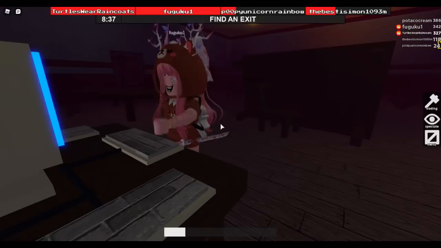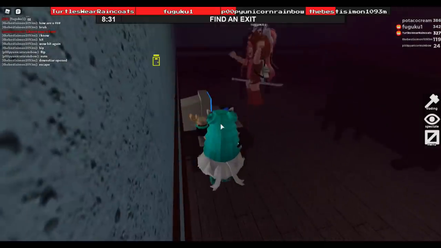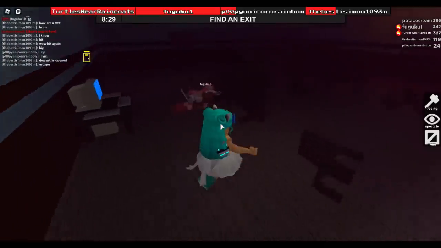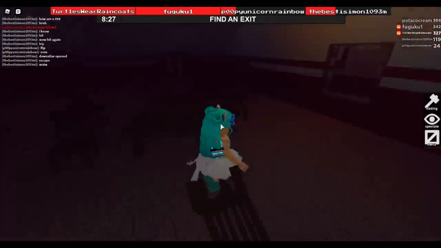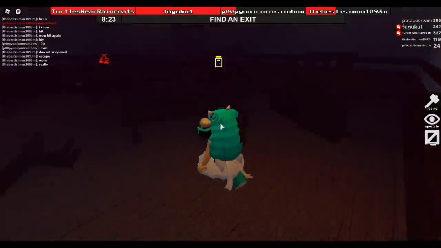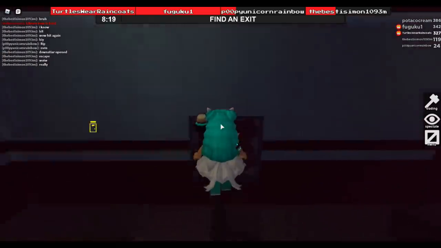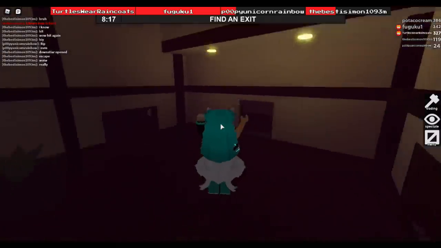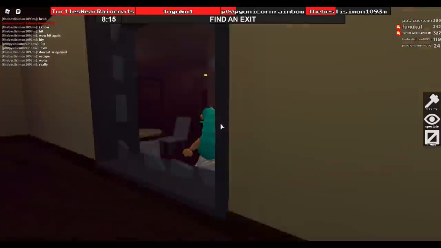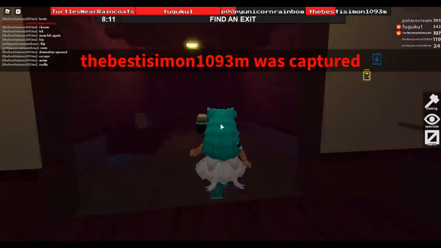There is another one upstairs by the upstairs exit. Oh, snap. But I'm sorry. I am so sorry about that. Oh, gosh. That person was caught. We gotta go save him. Come on. I think it was Imon that was captured. Well, he was hit. He's going to be captured soon. Somewhere. I don't know where. There. Okay.